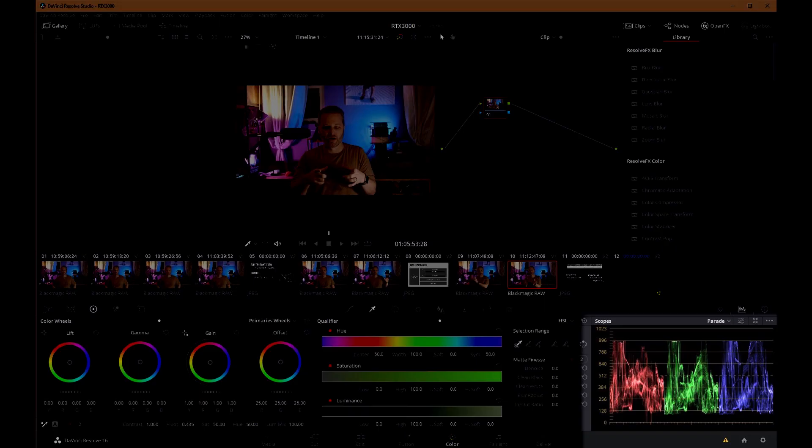Having not been inside the DaVinci Resolve source code, I can't tell you exactly how it uses CUDA cores. I can take a good guess — it's going to use CUDA to calculate all of the color grading that you're doing, to calculate much of the effects you're using inside your system, and it's even using it to render the little GPU scopes in the corner. And all of that is floating point math.